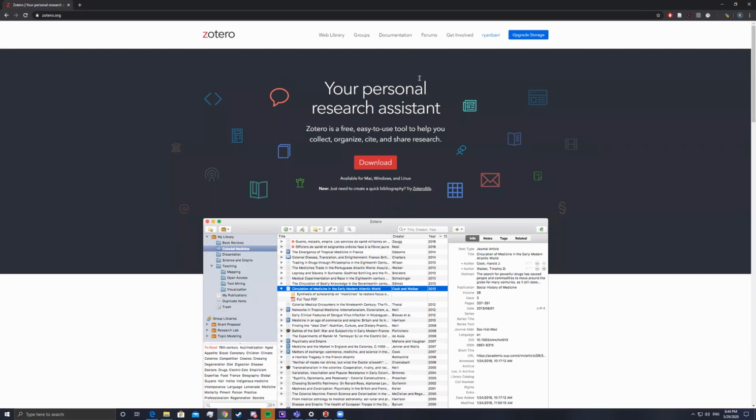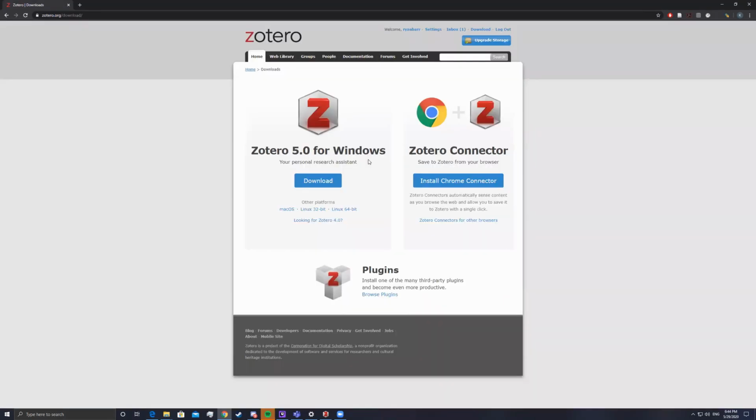It'll take you back to the main screen where you're going to click download. This is specifically going to be for Windows because I do not use Mac, I use Windows. If you do have problems with Zotero on Mac, let me know and I can try to help you as best as I can. But for now, most of the stuff that I cover in terms of the actual client will be the same Mac or Windows, but the installation and stuff is going to be a little bit different. So you're going to install both of these. This is like a web plugin that you can use when you're just browsing the web. So install the Chrome connector or whatever browser you use. And then click download for Windows here. Or if you obviously are using Mac, click Mac, etc.